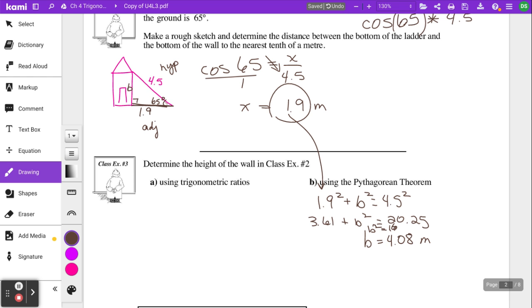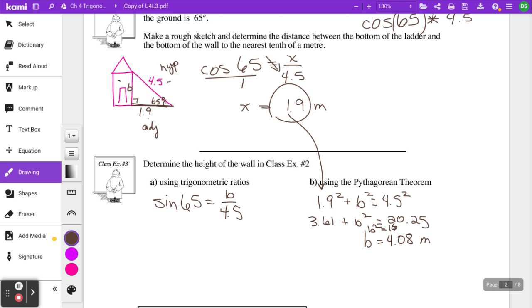So what if we did trig here? If I was going to do trig instead, I would not use my 1.9 because I rounded to get it. I would use this side here and this side here. That's opposite and hypotenuse. I would try it using sine. Sine of 65 is equal to the opposite over the hypotenuse. Now, which would you rather do? Which one is going to take less calculations? The trig. But I don't care what you do. Throw that in your calculator.